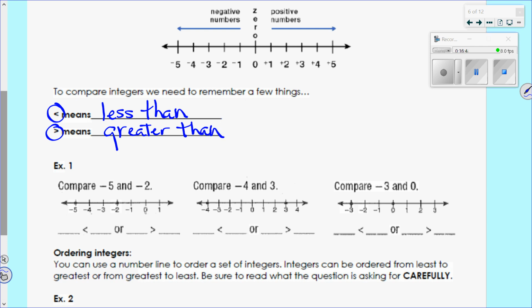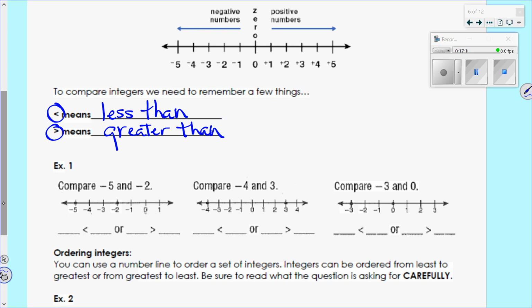Okay. And Miss Caroline is no longer here, so I can say this again, because I already asked Miss McShann if she does agree. For me, the easy way to think about this is the alligator. The alligator is always hungry. He wants to eat as much as he can. So the side with the mouth open that the alligator is eating is always the bigger number. So if the bigger number is on the right, that means the alligator is eating that side. If the bigger number is on the left, he's eating that way.